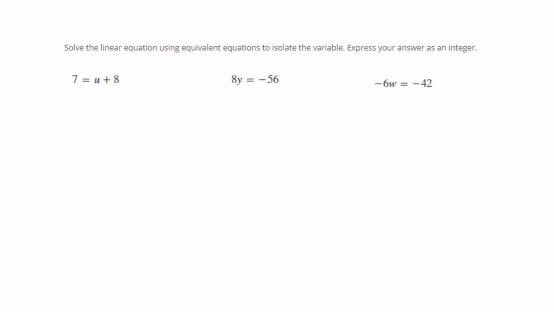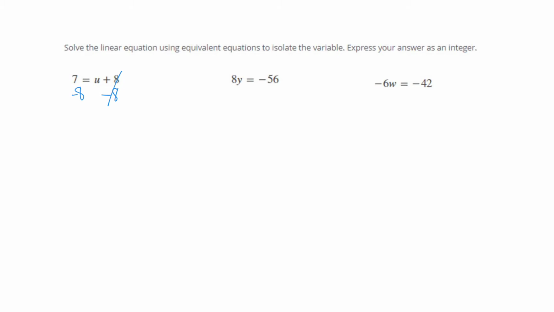So when I look at this first one, here's the u. I'm trying to isolate it. I want to get it by itself to solve for it. So it's got this plus 8 that I need to be rid of. So I'm going to do the opposite. When I solve, I always do the opposite. So since it's a plus 8, I'm going to do a minus 8. Because a plus 8 and a minus 8 will end up canceling each other out. But I can't just randomly subtract 8 on one side of the equation. I would have to subtract 8 on the other side as well. So I would do a minus 8 on the left side of the equal sign.